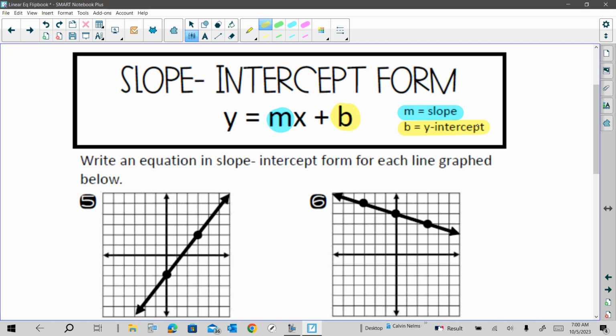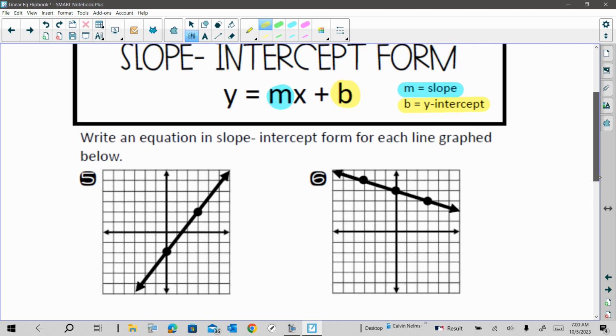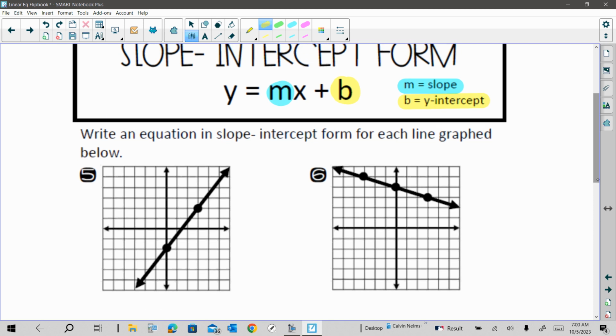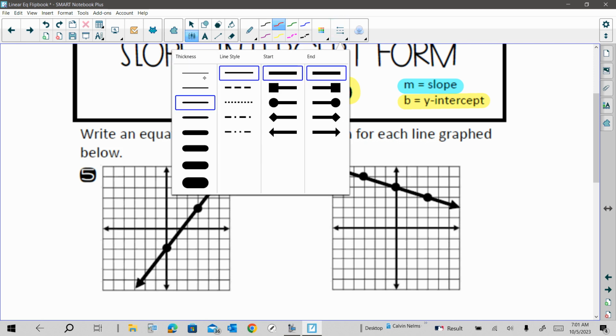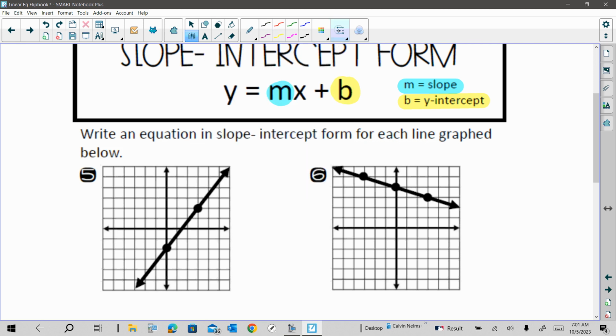Okay. So if I'm writing the equation in slope-intercept form from the graph, these are the things you need to find or pull off the graph. I'm going to write this down real quick. Let me change the font. Sorry. The first thing you want to find is the b, the y-intercept. So go to the y-axis. That's this vertical line here. Find where the line touches that y-axis. And this number 5 here, our b equals -2.